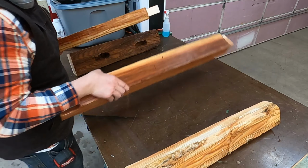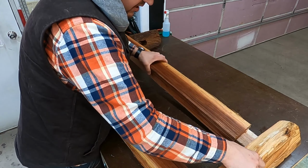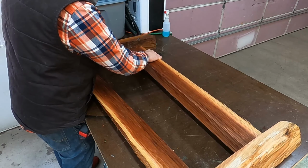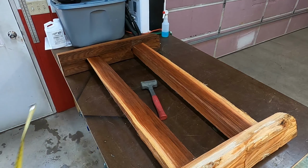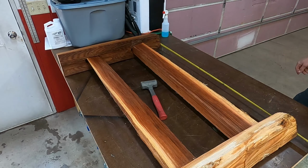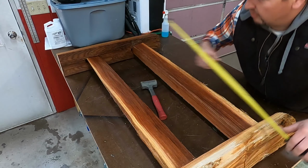All right, so we'll insert the pieces, the rails, into the respective mortises and tenons, like so. Three-quarters on the extreme exterior. Three-quarters. It does get a little bit wider on top. Interior 39 1/4. 39 1/4.